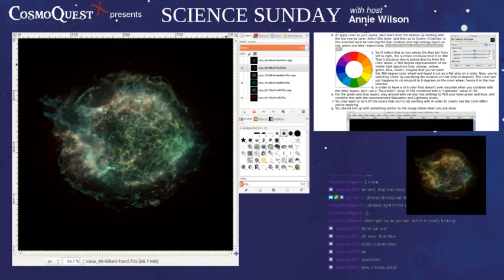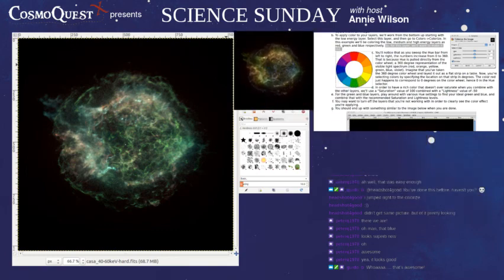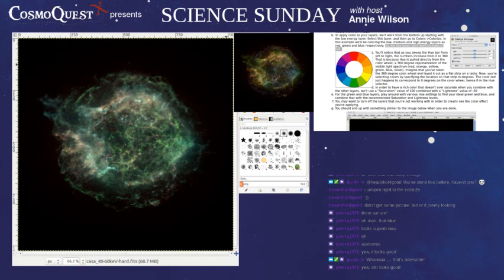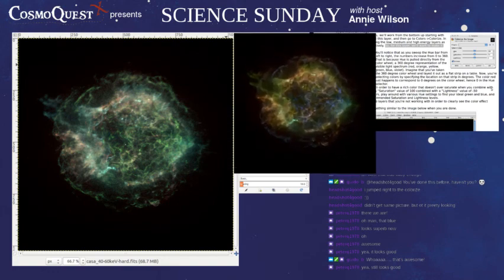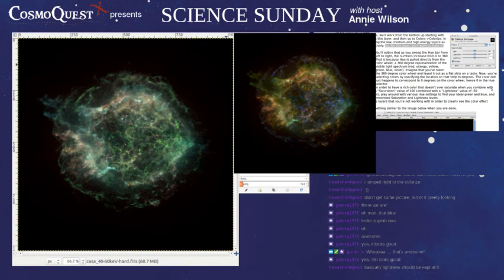It does not look anywhere near the finished image, but that's still pretty cool. I am totally okay with the fact that mine looks completely different. Basically, lightness should be kept at 0. Okay, so cool. Let's try that then.